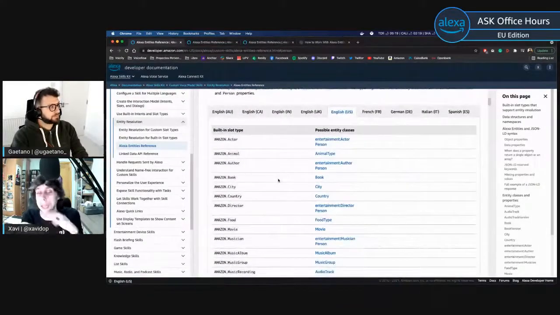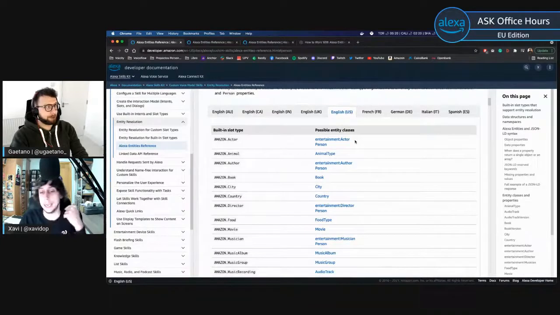It's important to notice how we are going to get this information in our Alexa skill. In terms of interaction model, what we are going to do is just add an Amazon built-in slot, and we have to make sure that slot has a possible entity class.